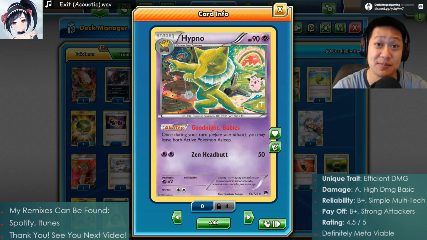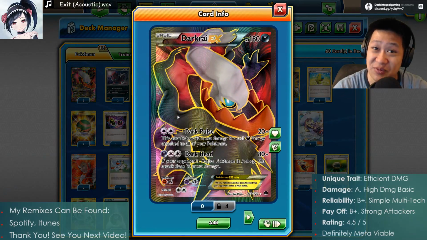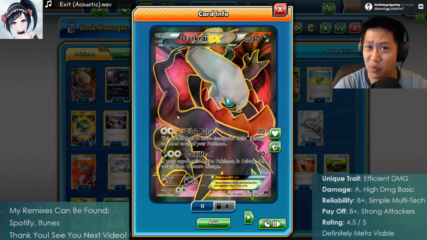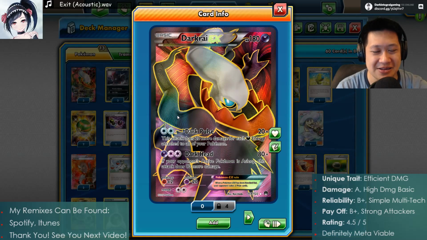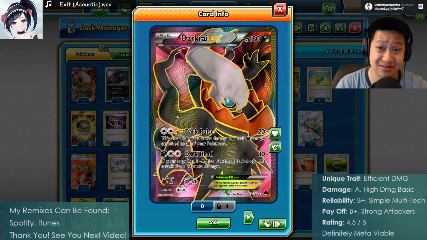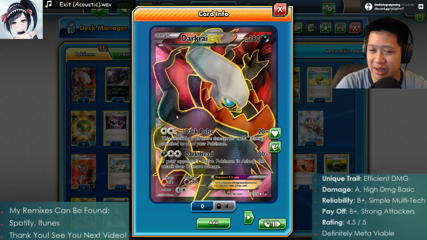So, damage. We're going to give it an A. Why? Because once everything is set up, you can spam this 160 base, which, with the Poke Tools, is 170, 190 damage, and that will start chain KOing whatever you come across. Especially in the meta, that's a lot. And if you don't, that's still very high base damage. You can compete with whatever comes against you.